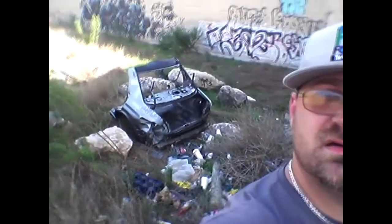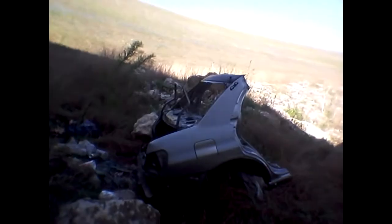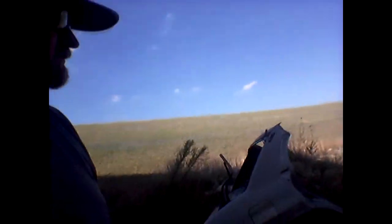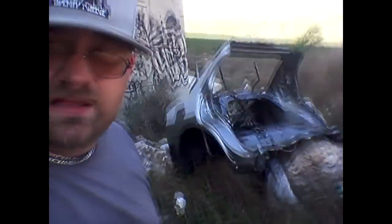This really doesn't have anything to do with the video I've been shooting today, but I was just walking down this ramp right here to check it out — the highway is right up above me. Look what I just found: a chopped up car right here on the side of the highway. It's just been left here. This has been cut off like a chop shop or something — they took what they wanted and then ditched it here. That's pretty crazy.